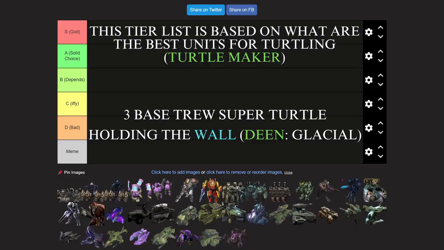S tier, God, as in more or less you're going to make these, and they're used all the time. A, below that, is a solid choice. Not on the level of an S tier unit, but it's a decent choice and a decent alternative if you don't want to make the S tier unit.